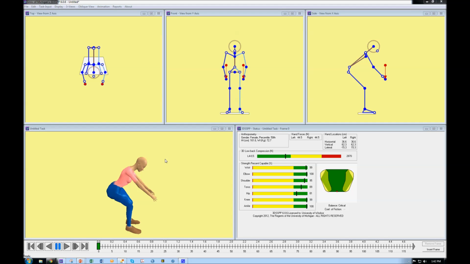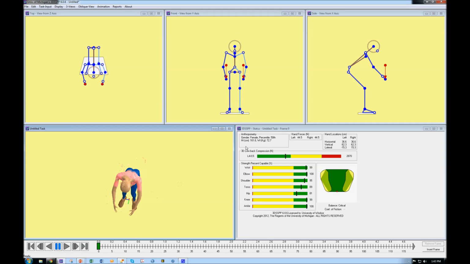Now that we have our mannequin in the gender and size that we want, you can again reference that through this summary window, which tells us the anthropometry, the size of our individual as well as gender, and make sure that we have what we definitely want in our analyses. As previously mentioned, any manual manipulation of the mannequin down here is done through the top 3 windows up here. So really use these views, top, front, or side, to help you manually manipulate the mannequin in 3 dimensions.